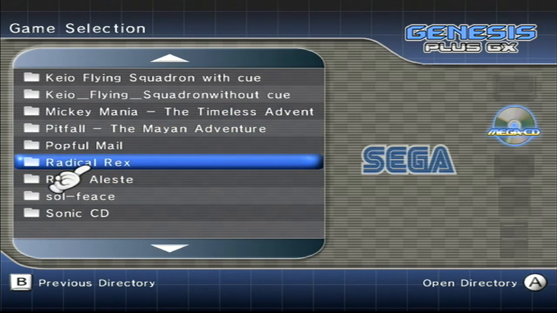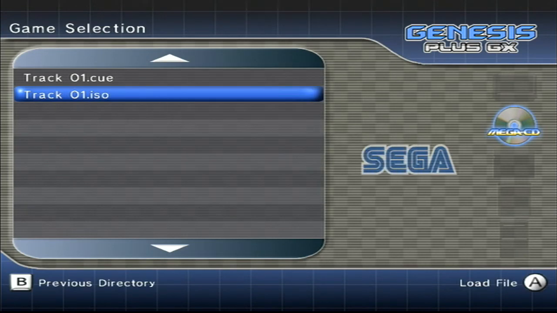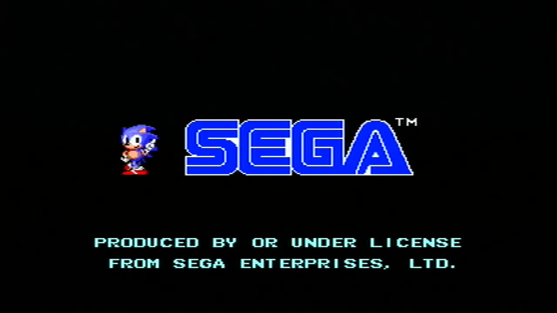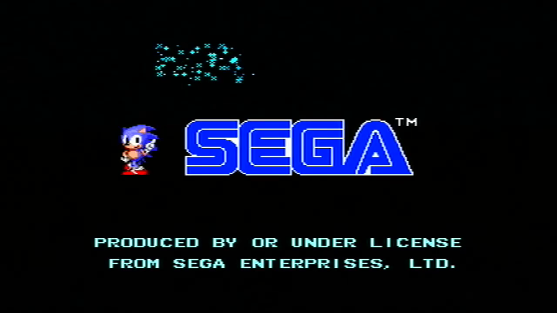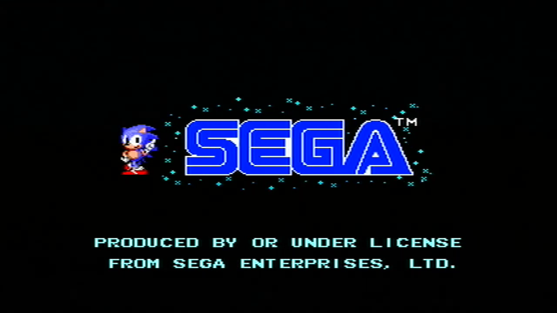And Radical Rex. Guys, I actually had to go back and create a cue file for this one. It didn't have any sound either. So every game that I dealt with today in this tutorial did not have any sound. I can't believe it. But this is a really cool game here. It has a really good soundtrack. I'm going to play a little more of this. This is actually my first time playing it. I've seen it on YouTube, but I've never actually downloaded it and played it until now.